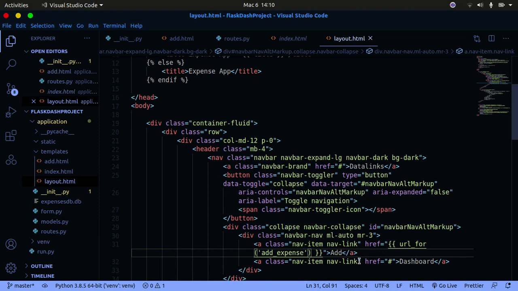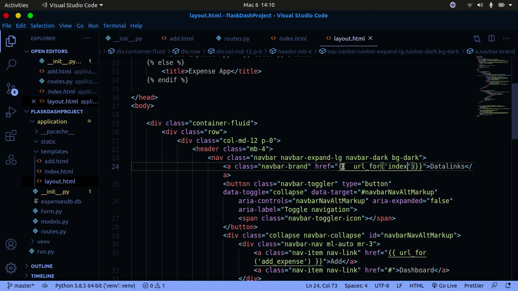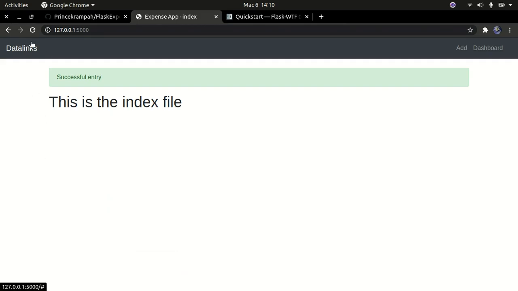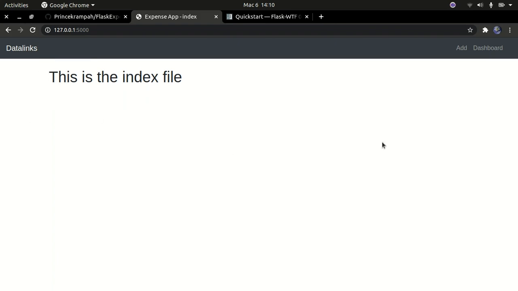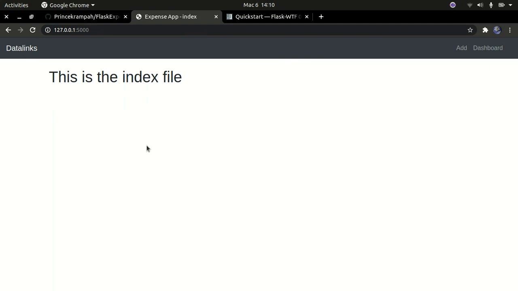So now that's going to redirect us to that, and then this one here is simply going to redirect us to the home page. So this will be url_for, and then this is going to be the home page, right, which is just going to be index, right? So we save that, and then we can come back here. Let me fix that indentation formatting issue, and then I'm going to come back here and refresh the site, and I press on this, it takes me to the home page. If I press on this, it takes me to the form. If I press on this, it takes me back to the home page. Now that's perfect. So now what we need to do is go and loop through it and create the tables, and then display the table for the user.